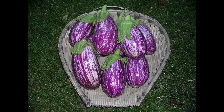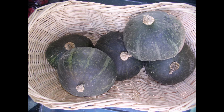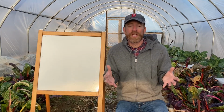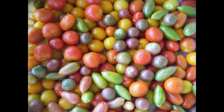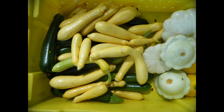You're going to be eating in season, so you're going to be eating different things in May than you are in September. And that's that changing of the seasons. Whatever is in your box every week is going to keep things interesting. In fact, we normally have around 40 different types of vegetables in our box over a season, and then even then, a tomato is a type of vegetable, and we'll have a dozen different varieties of tomatoes through the growing season. So you get to try lots of different stuff, and there's lots of variation. So it keeps things exciting for the weekly eater.